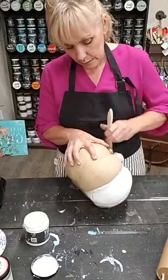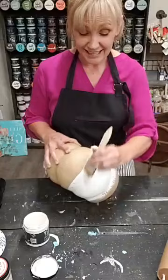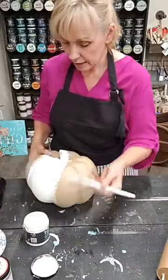A lot of paints will just soak up, and I've noticed DIY paint doesn't. It literally will sit on the top like it should and cover.